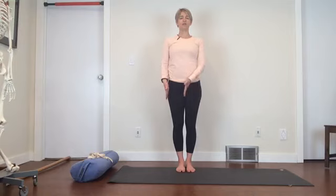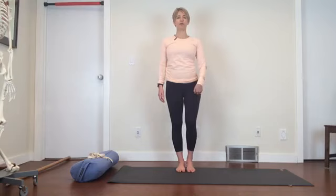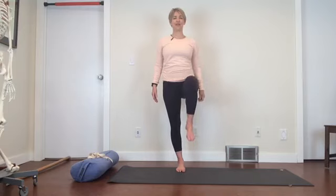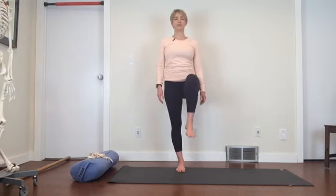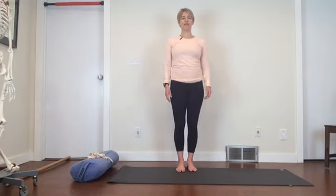So let's bring a little bit of weight over to one leg and allow that leg to become a bit stronger as we take weight out of this other leg. Pelvis is staying relatively level. And we start to lift this leg through the hip, bringing the leg up. Okay, now do that again, and can you keep your attention on those 3 points of your feet? Good. And then other side.